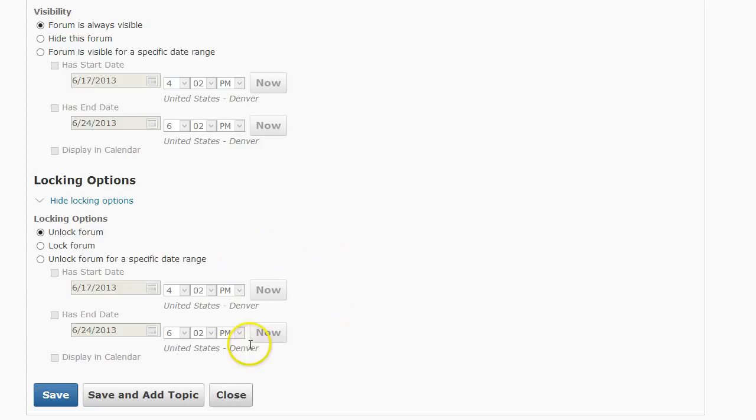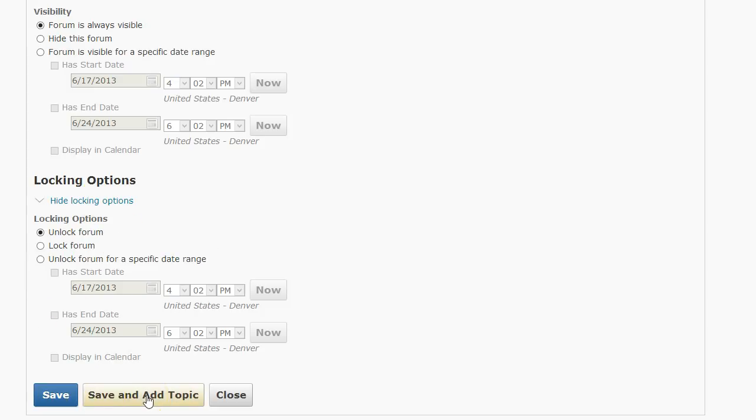We can lock it as we wish right there, or we can keep it unlocked. Basically, if we lock the forum, students cannot respond or post anything to the discussion or the forum. So the locking options are right here, and then we can hit save or save and add a topic.